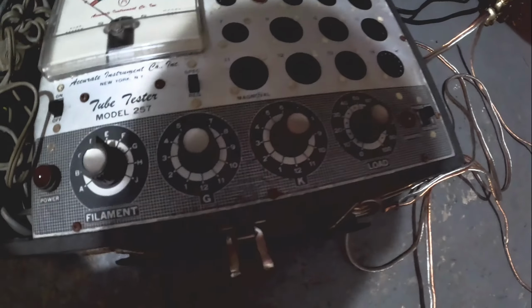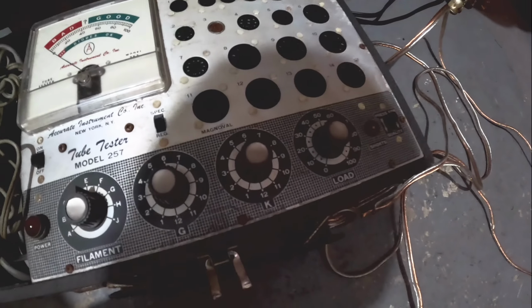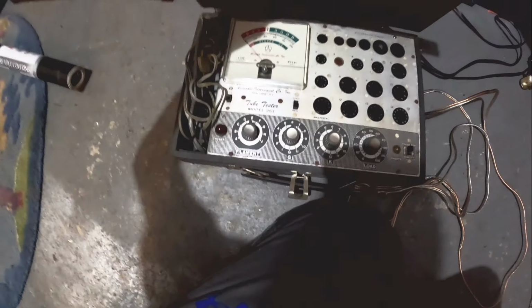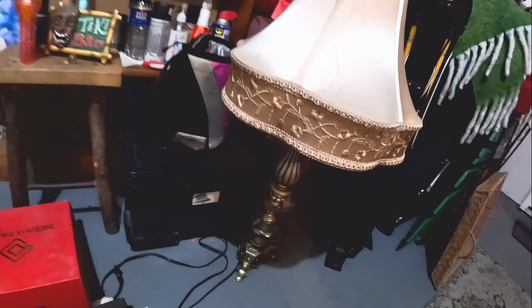We got this really old tube testing thingy. You know, in those old vintage radios, they have those tubes. That's what this is for. That's cool. I saw one listed on eBay for like $200. But it's in better condition than this. Got this cool lamp. Accidentally broke it like a doofus right here. It's a clean break though, so I should be able to glue it back.